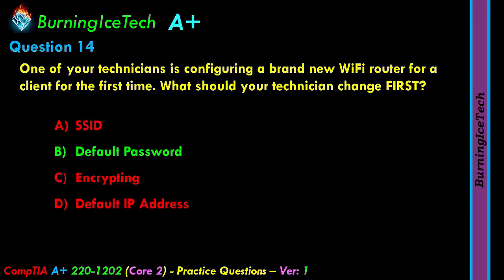Answer D, the default IP address. Yes, that's also something you need to go and change, but it's not the first thing you're going to go and change. The default IP for most routers and stuff is normally going to be 192.168.0.1 or 1.1. Now, the reason why we change that is because most new network devices obviously have that same default IP. And as soon as you're going to introduce a second device or a third device, there's going to be an IP conflict. So to avoid a potential IP conflict later down the line, we change the default IP address. So we change that to anything else but the default one. It's up to you what you go and change it to.